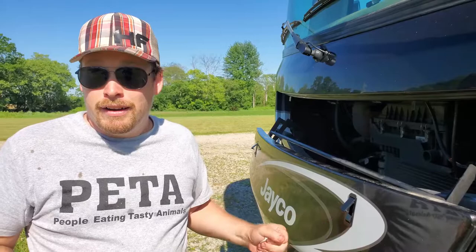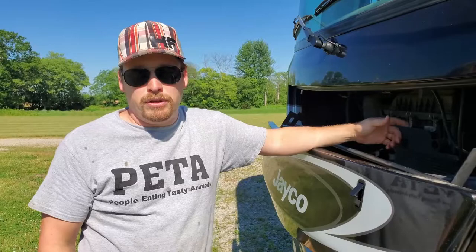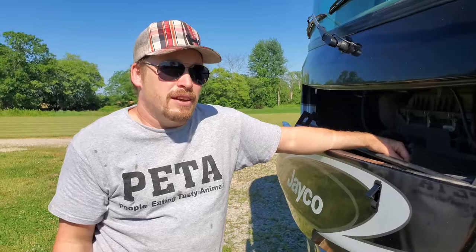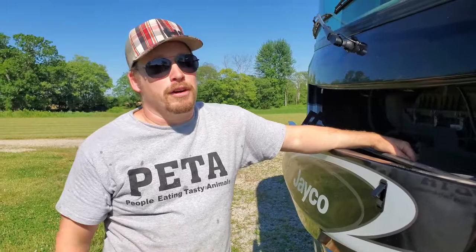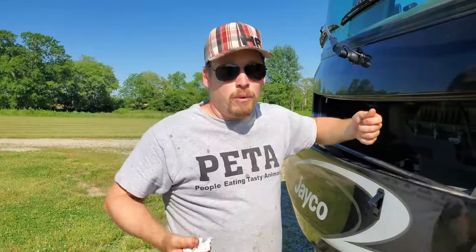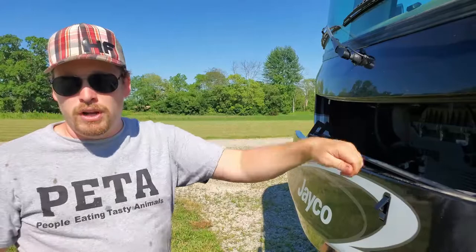Before you do another oil change, what do you do in the meantime? Before any big trip, I usually check the transmission fluid and the oil — all the fluids you can check. It takes two minutes: pop open the hood and check. Our RV has a really big gas tank — it's like 88 gallons, so that's about 600 miles per tank, though it's also about $400 to fill. I just pull out the dipstick while it's filling up, check it real quick, same with the transmission fluid — make sure it's in the hash zone. Track your mileage; you get about 5,000 miles, then do a quick oil change.